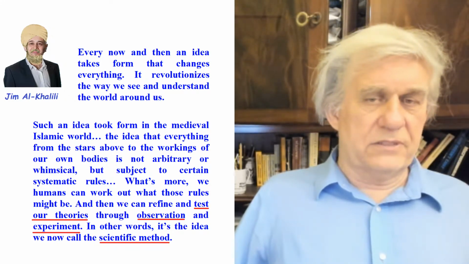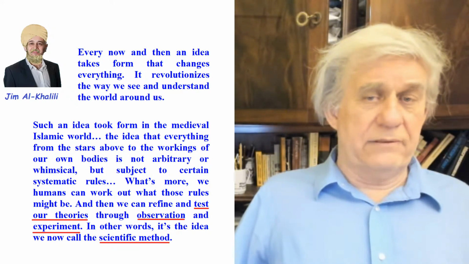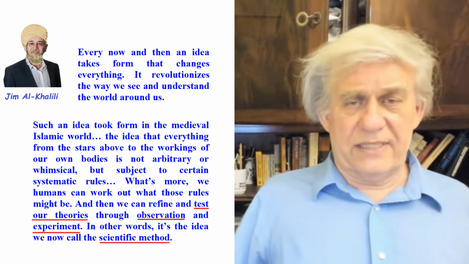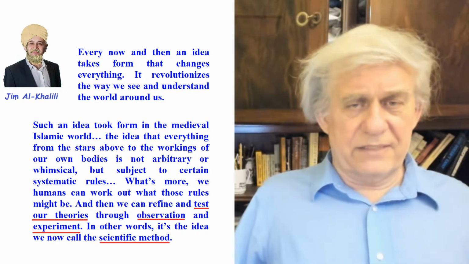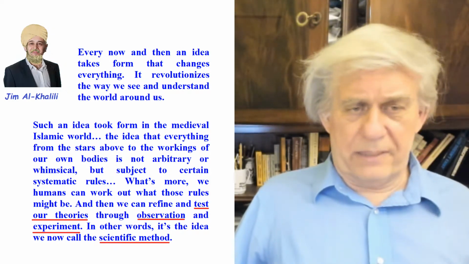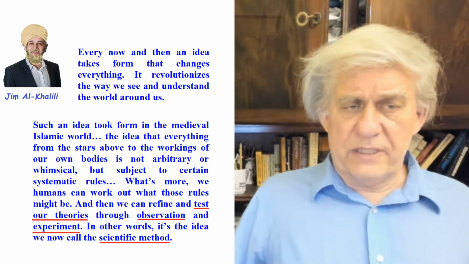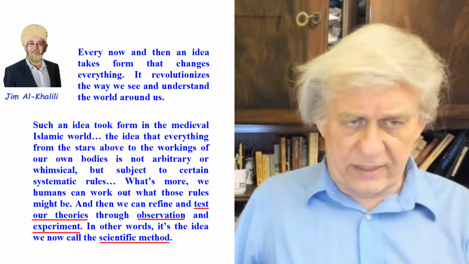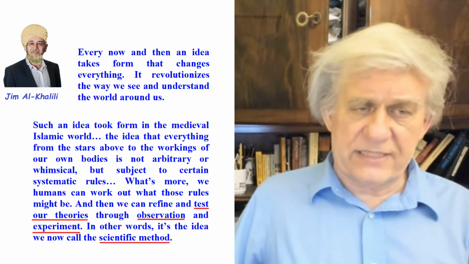Okay, I don't know what rules he's referring to. I guess God ordained certain rules. Are we talking about constants, the velocity of light, the mass of the hydrogen atom? What are we talking about here? What's more, we humans can work out what those rules might be. Okay, how do we get there? And then we can refine and test our theories.